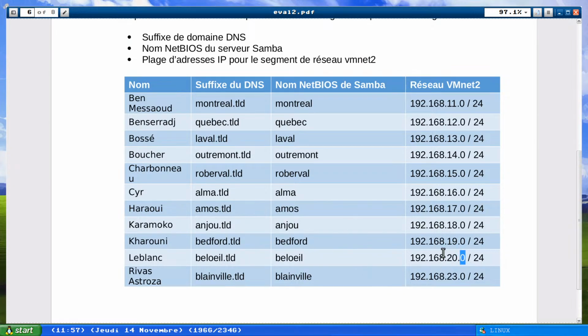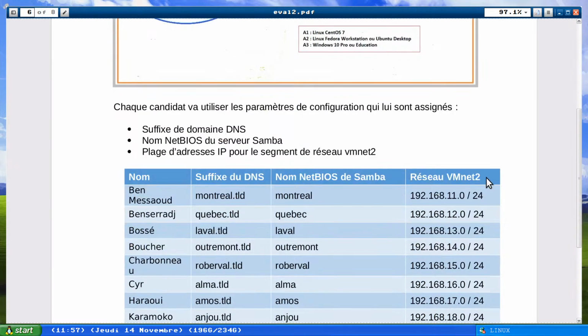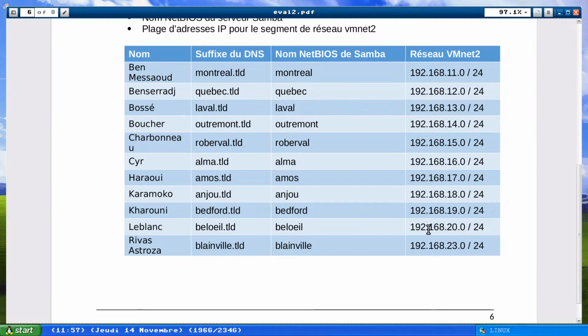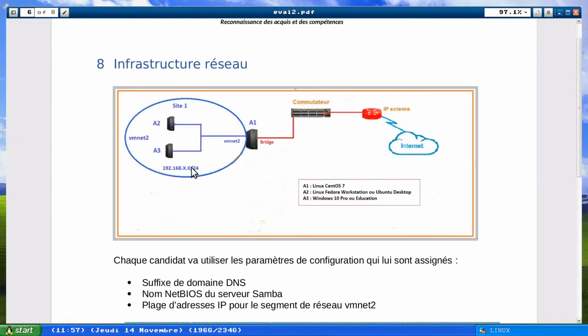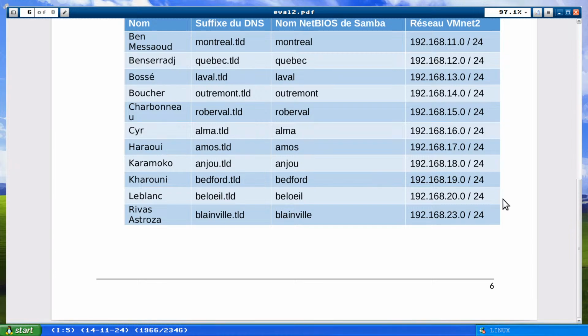Because they are not all under the same network, right? Or are they? I'm getting confused. I don't really understand what they want me to do here. Like, am I supposed to have A2 and A3 have the same IP? Because that is the network IP, right? So the network, they all are connected to the network that is here, but they don't necessarily have the same independent IP, and I don't think they need to. I think I'm overcomplicating things. I think that's valid the way it is.